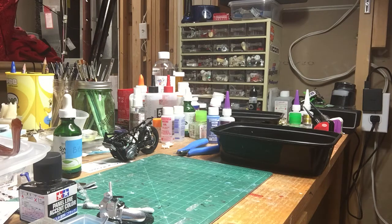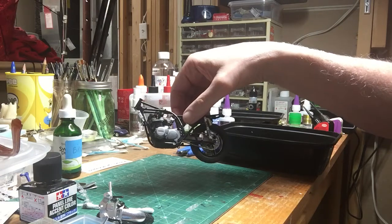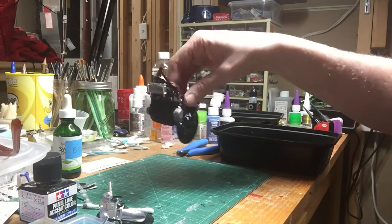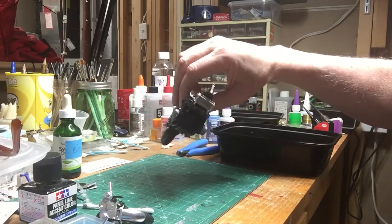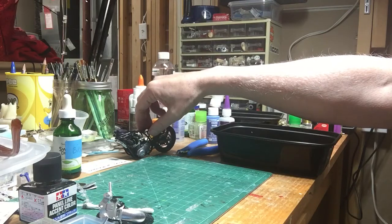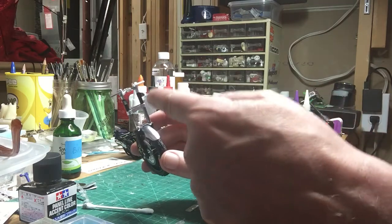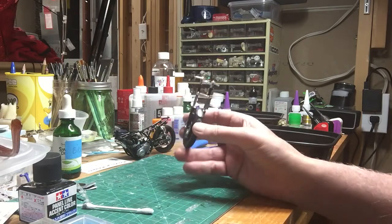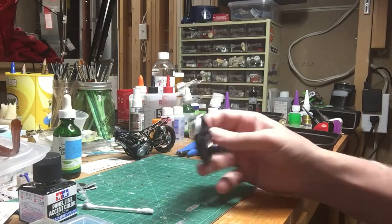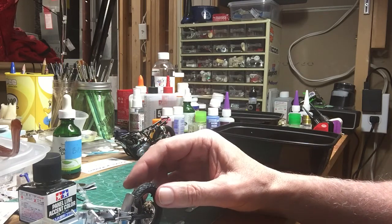I thought I would come down here and tinker on the models a little bit and say hi to everybody. I haven't been down here pretty much at all in the last six weeks so I really don't have anything to show. I did get a little bit of work done on the GI modelers bike build — got the rear suspension, got the engine. Unfortunately I lost one of the screws. This front end has a screw that goes through into the gooseneck and the triple clamp and I don't have it. Don't know where it went. I might have to fabricate a piece of rod or something in there.